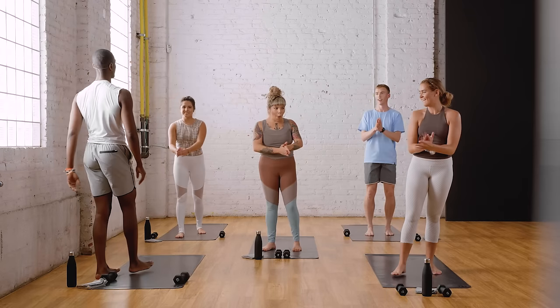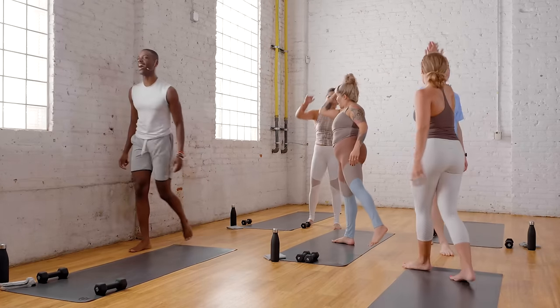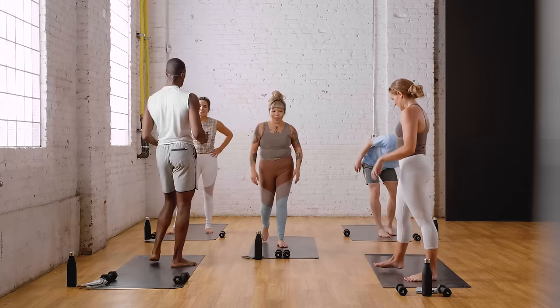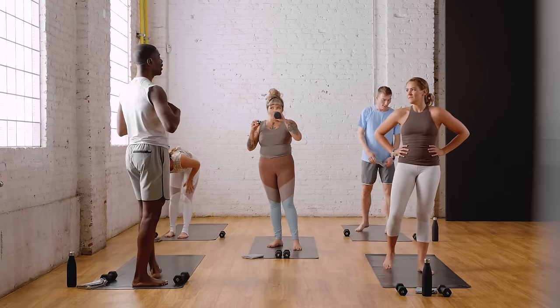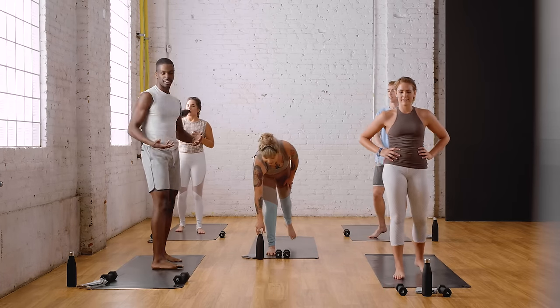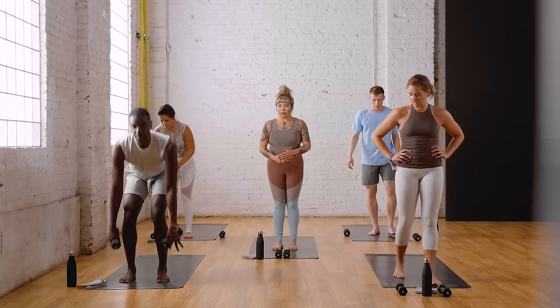High five somebody. Say thank you, neighbor, for your support, for fighting with me. Thank you. Beautiful. Stand tall. Big breaths. This is going to let the nervous system know we're okay. We're just working out. We're getting strong. When you're ready, stand up tall. Grab your weights.